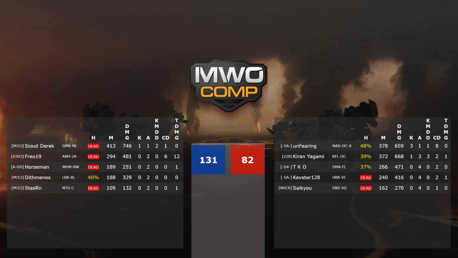Kieran Yagami getting the most damage on the UKS side was 668, but yeah, Scout Derek in that Summoner 746, and just like you said, holding Theta so they never got time to rush in. Great damage. Unfearing with 8 components destroyed. Frio in the Nyler was 6 components as well.